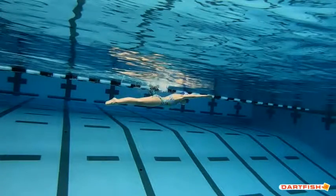So a lot of solid fundamentals, really just head positioning. She's almost there where we want her, but she's got to get her eyes further back after her face gets in the water. So look straight down as you open up, as you reach forward, and as your face hits the water and goes underwater, look back so your head gets even lower under your arms, which will allow that kick to drive those hips up.